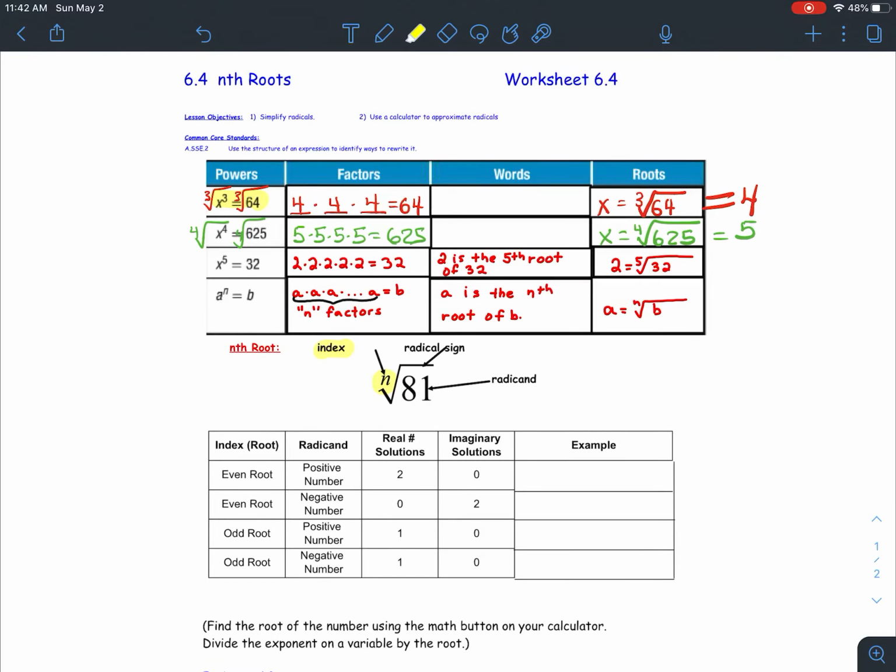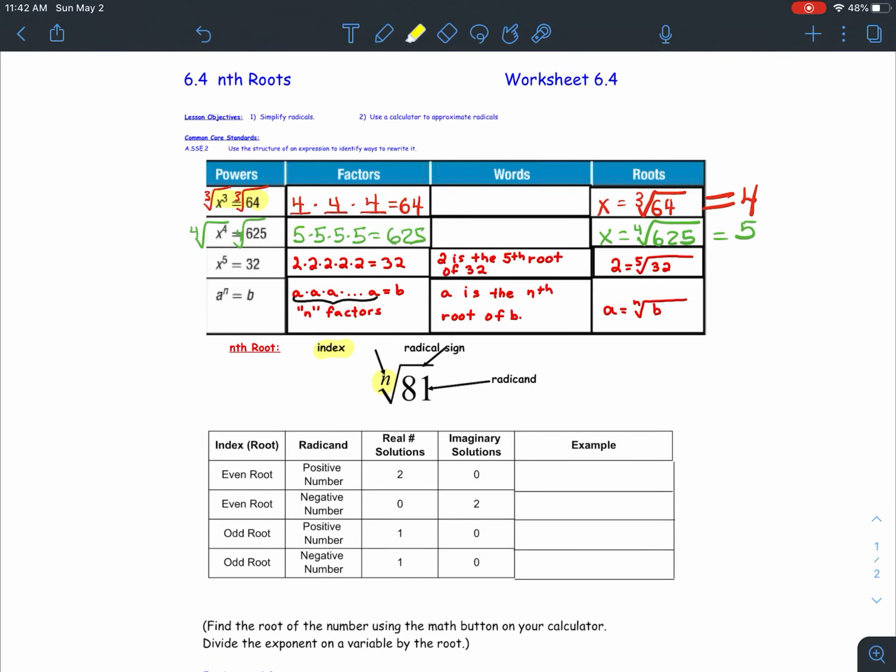Okay, all these problems are going to be drafted in such a way that when you divide the exponent on your variable by your root, these are going to divide out nice and evenly here. Okay, let me just mention one thing here in this next set of directions. It says when you have an even root, if it doesn't automatically have a plus or minus symbol in the problem, it means that it's only wanting you to identify the principal root, meaning it only wants you to give the positive answer. So I'll demonstrate that with just a few examples here below.